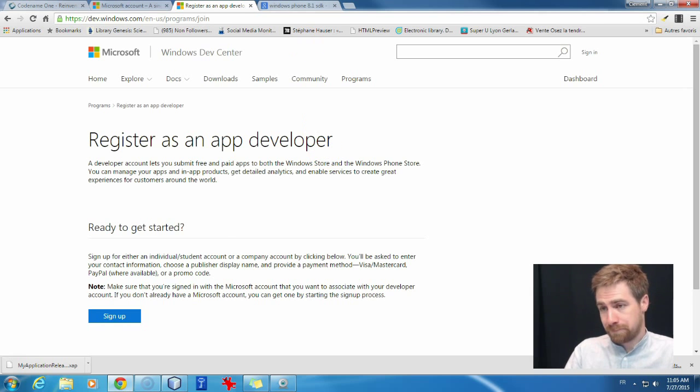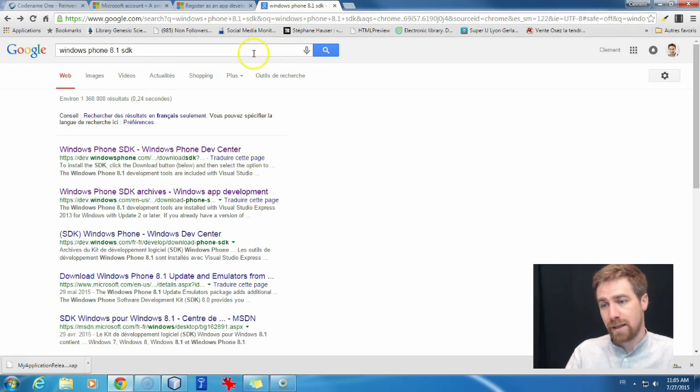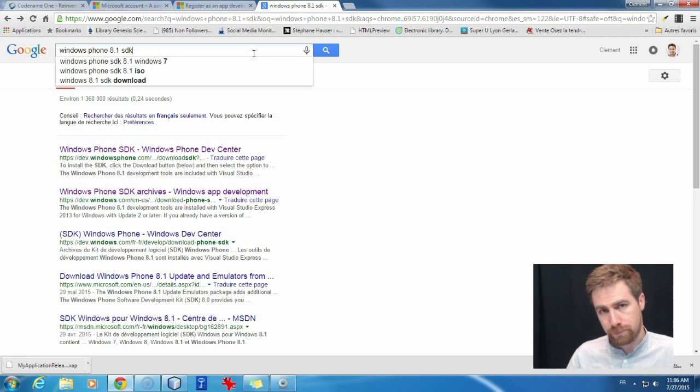And finally, we can download the tools that will allow us to move the app created by Codename1 onto your Windows Phone. You can't just drag and drop a file. You have to actually register your phone and then extract an app on it. You need a tool for that. So to find the tools, please follow with me, the tool will depend on the version of your phone.